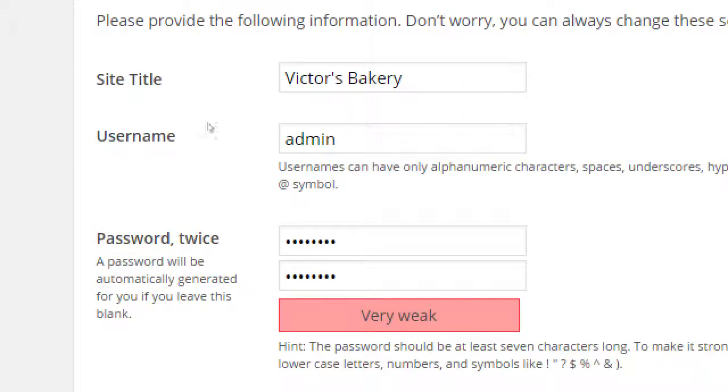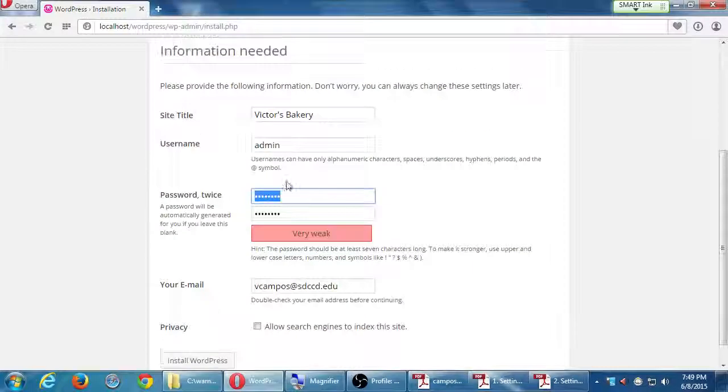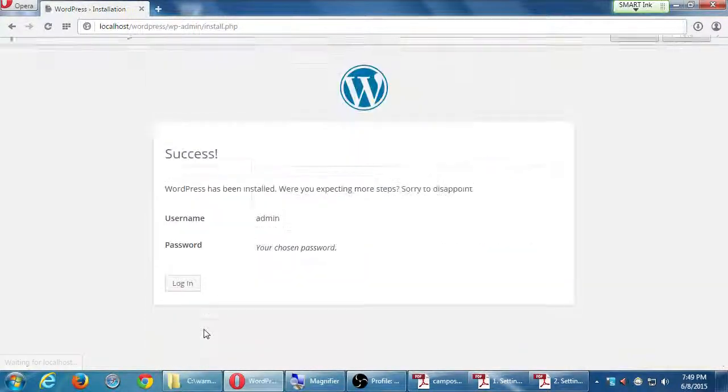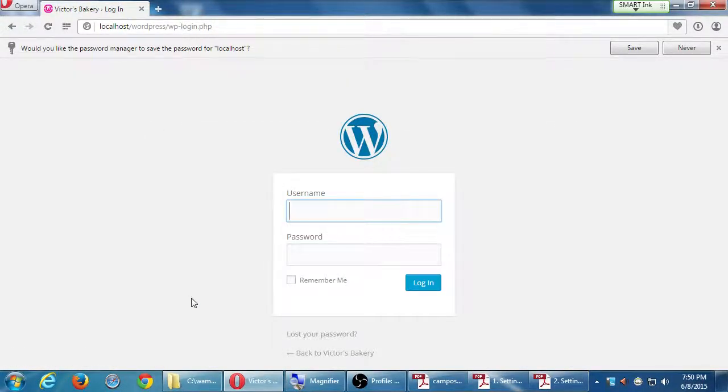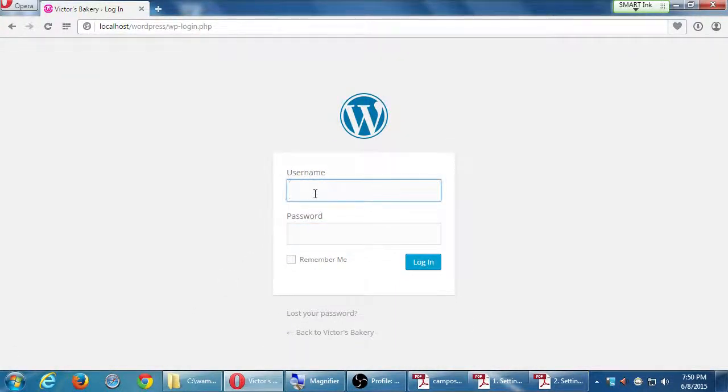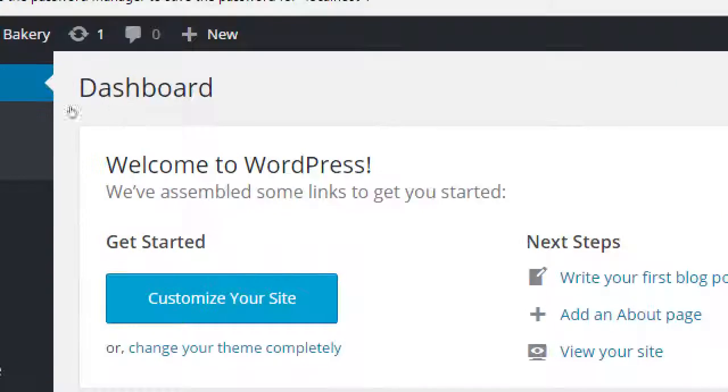So if you chose a different username, I hope you wrote it down. If you chose a different password, write it down. I'm not going to know any of this. If then you try to log in and you don't remember the password you just created 1 minute ago, you're going to need to do this again, because I don't know your password. Click Install WordPress. If it worked, you will get success and a login button. Click login. We're coming up close to our break. If you fell back at a certain point, we're getting close to a break. If it worked this far, you want to log in with the username and password we just set up. And if that worked, you will get the WordPress dashboard.